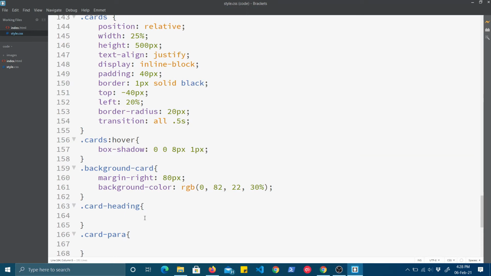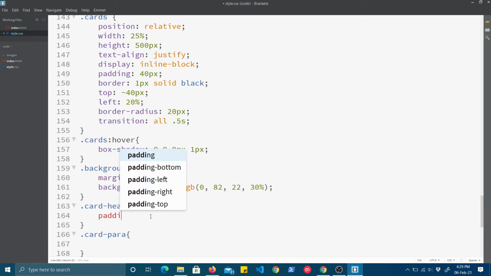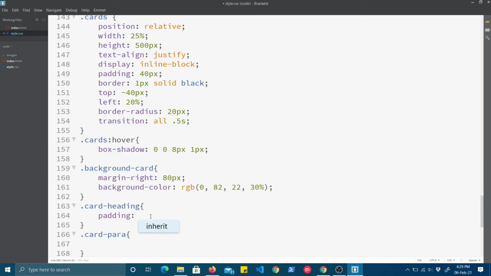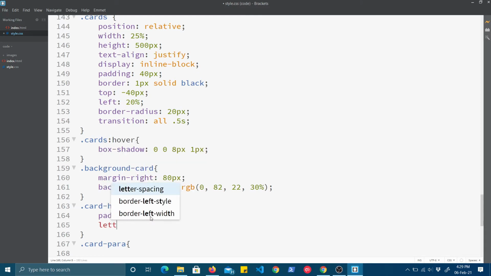Right? So now next, card heading. I will give padding of 80 pixel to the card heading, and then letter spacing I will give 3 pixel.